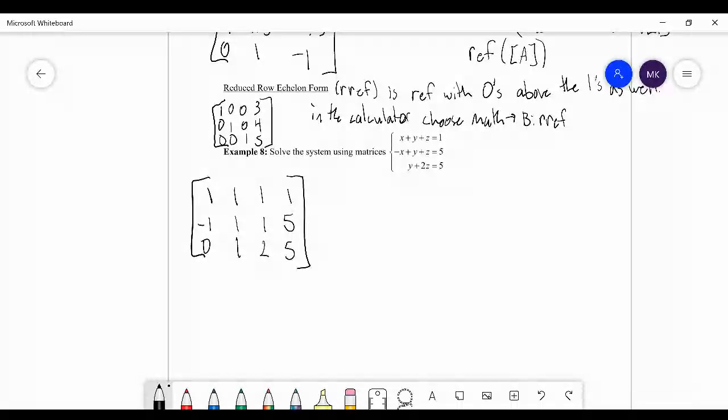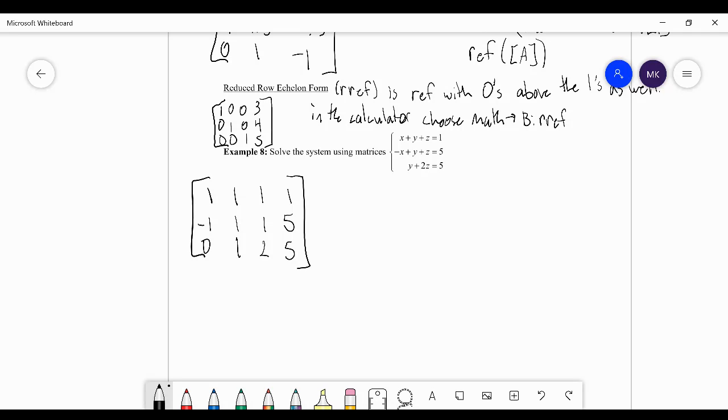And so what you're going to do then is you're going to go through and use your calculator to put this into reduced row echelon form. Again, this is something that we're going to show in that second video. So if you're getting antsy on how to do it, pause this video, go watch that other video, and it'll kind of go through the calculator steps, and then come back here.